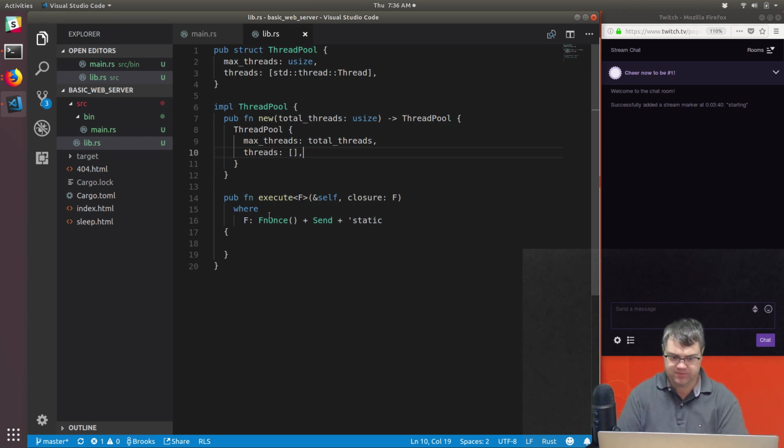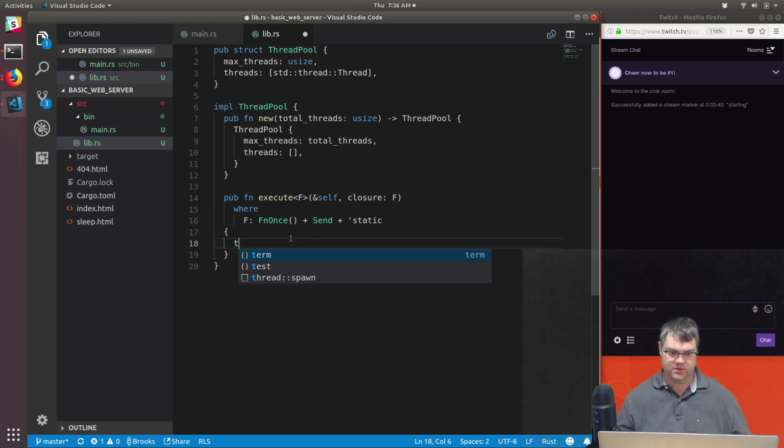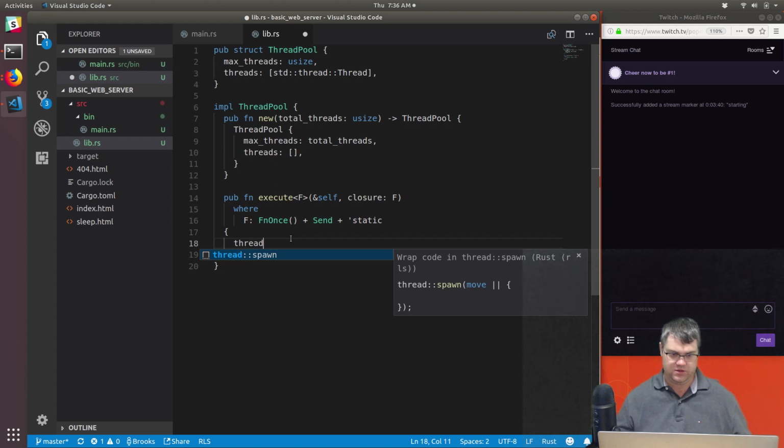And then what we want to do is when we execute, we can just blindly for right now throw it into this threads vector as soon as we do this. So we have this fn once, we're taking in the closure. So now we want to say threads.push.